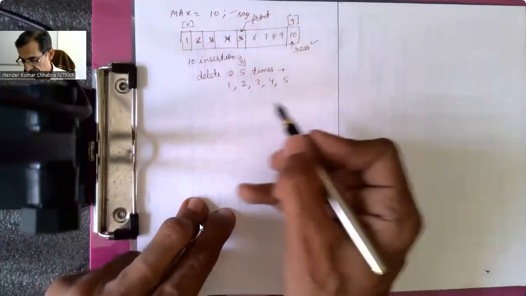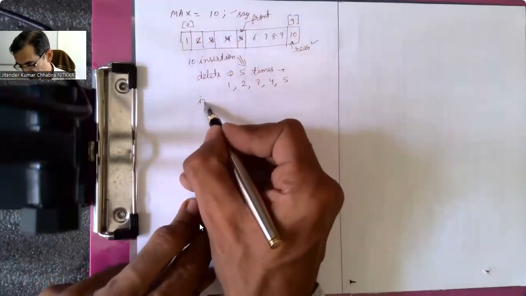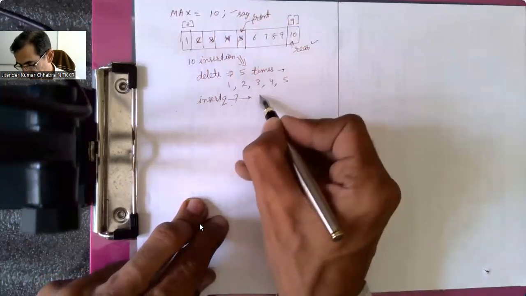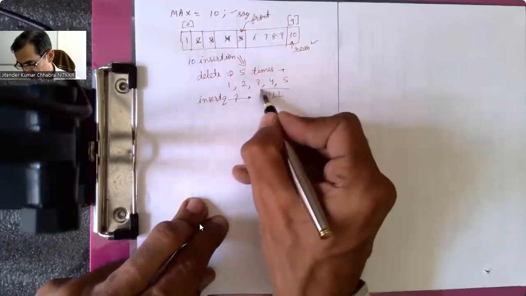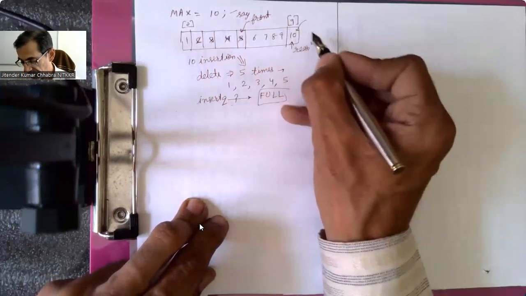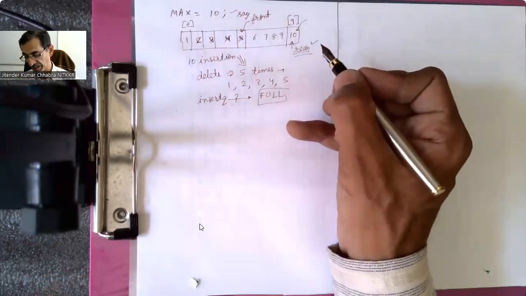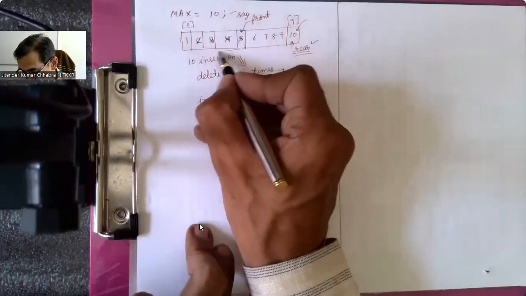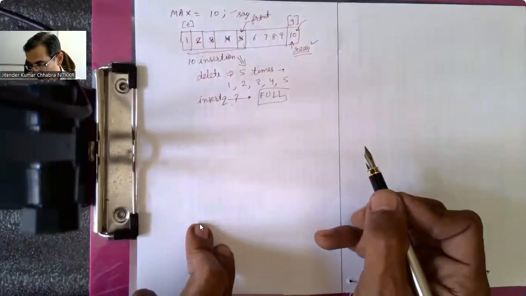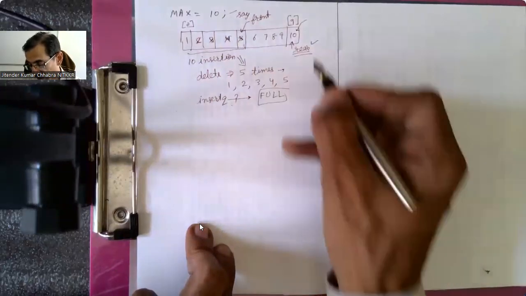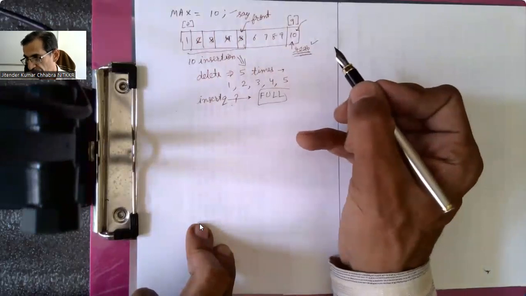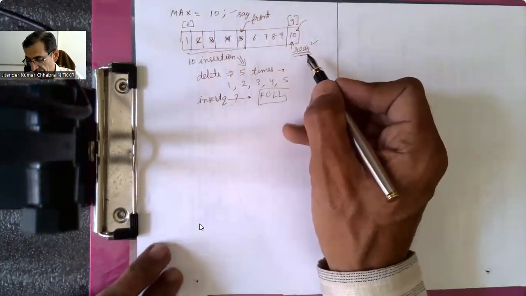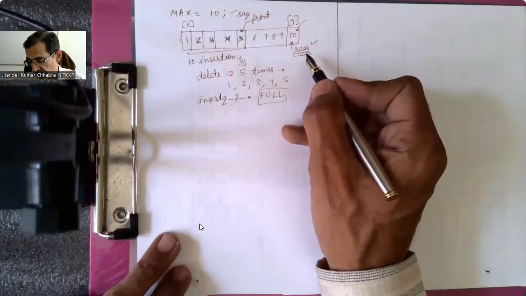But now if you call insertion, it will tell queue is full because my rear has reached max-1. Although I can see there is space available before front, that will not get utilized because my condition of fullness is always with respect to rear. So I need a solution to this.